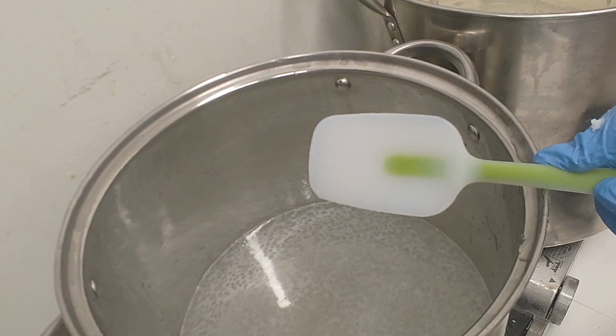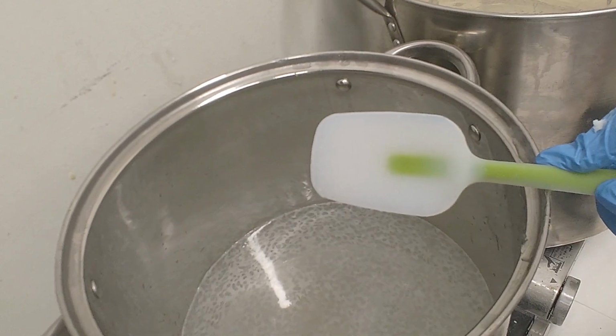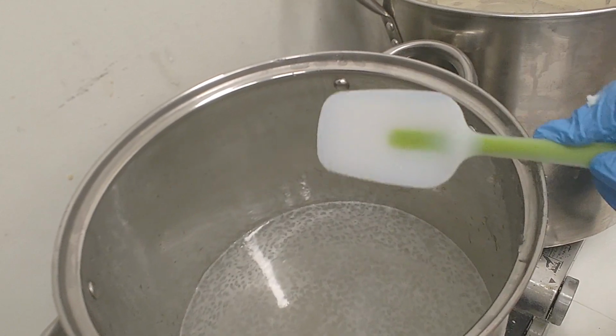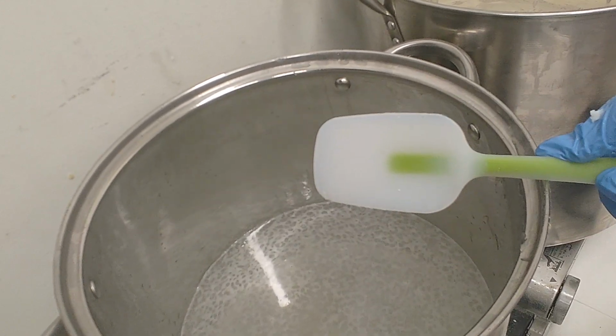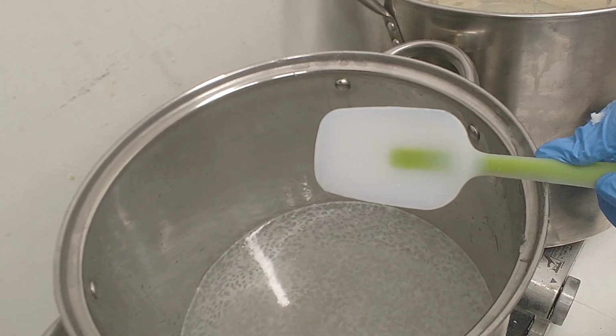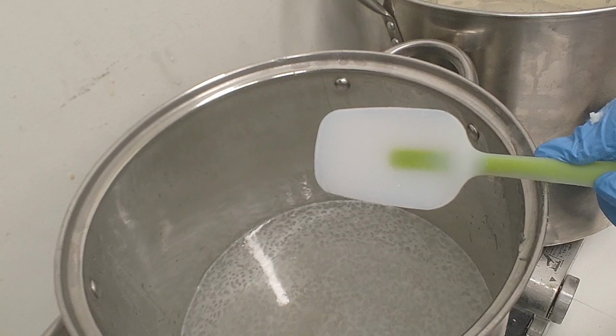For my lakes, I only buy primary colors, so I have to mix my own colors, and that can get tricky sometimes. So it really depends on you, but I will show you how I do that after all of this is completed, cooled down, and ready to be bottled.